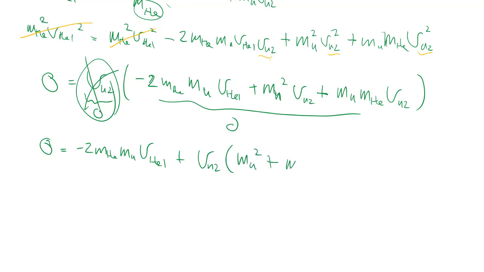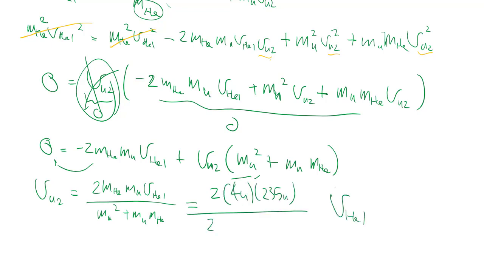What we do know is zero equals that whole mess. We can again factor out v_U2, subtracting over and dividing so we get v_U2 in terms of the initial alpha particle speed. All these terms have U_alpha^2 in it so those can go away, and we get 3% of the initial speed of the helium nucleus.